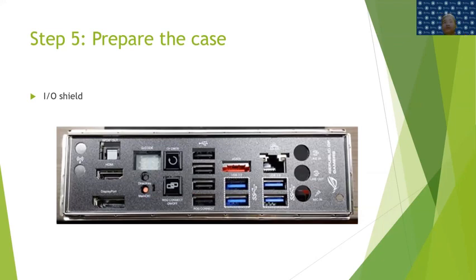The way you want to install it is that first, pay attention to the direction that you're installing it in. You'll see here that there will be a side that has all the labels and another side that doesn't, in which here this is an example where it's showing all the labels, and you'll want that side facing outwards. Secondly, make sure that your I/O shield will line up with your motherboard when you put it in. You can do this by generally estimating where you're going to put in your motherboard and which direction it's going to be, and then from there you can figure out which direction you should put in your I/O shield.